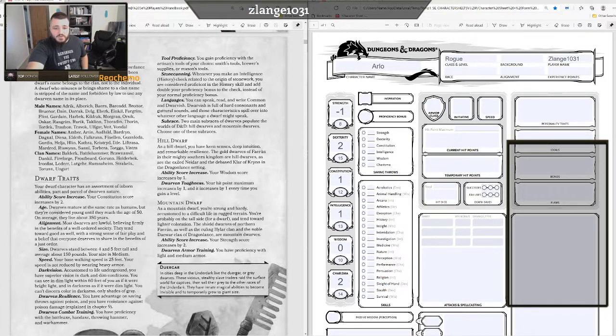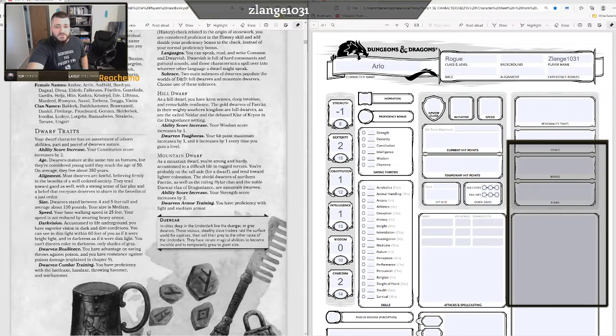So a hill dwarf will get a bonus to its wisdom score. Not only are you getting a +2 to Constitution, you're getting a +1 to Wisdom. They also have Dwarven Toughness, another racial skill. Your hit point maximum increases by 1 every time you gain a level. Every time you level up, you roll your character's hit die, take that number plus your Constitution modifier, and add it to your max hit points. That is your new max hit point level. With Dwarven Toughness, you get an extra 1 every level. At level 20, that's 20 points of extra health. Very handy.